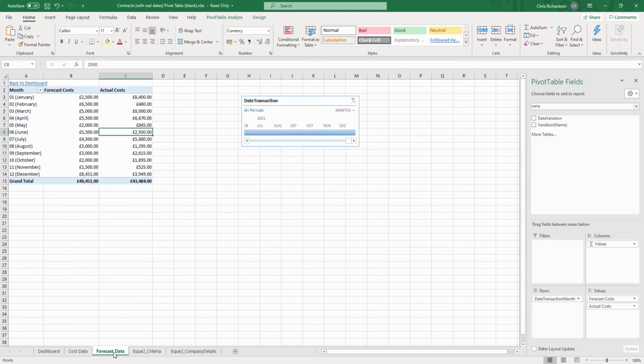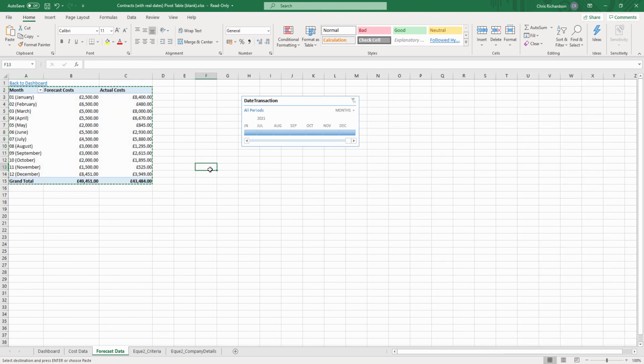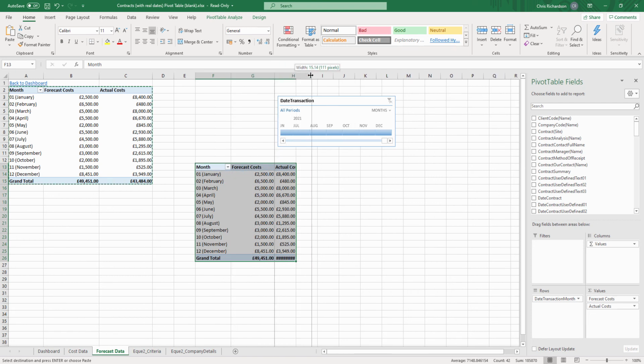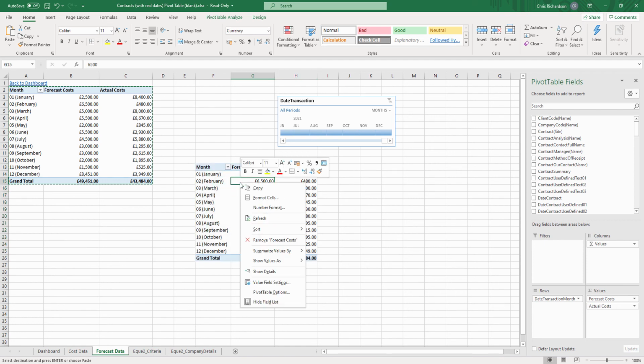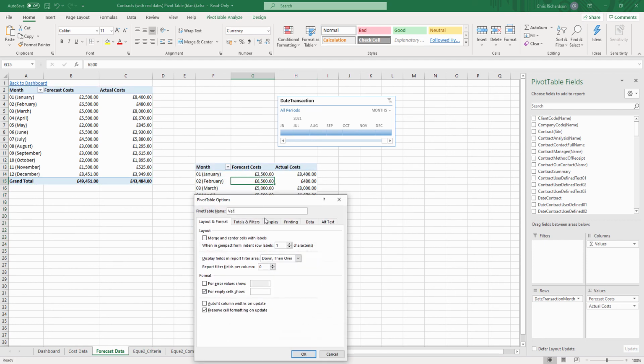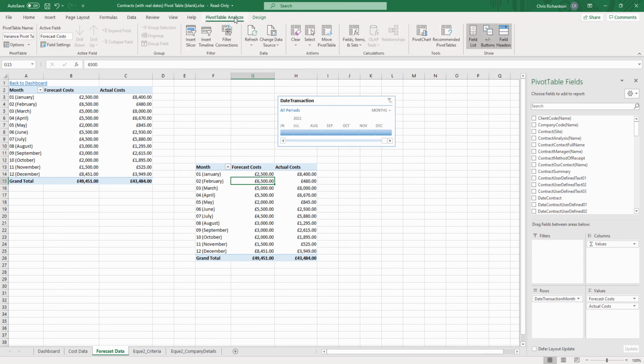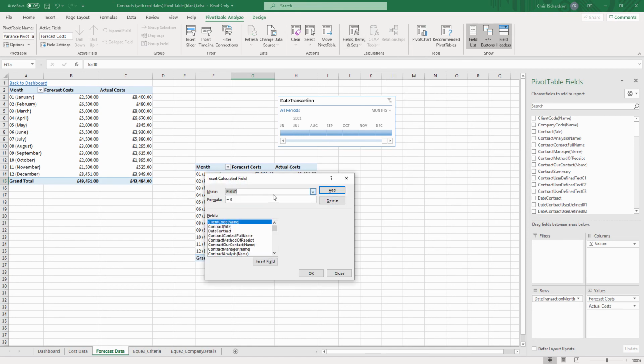So let's go back to our pivot tables and get some data we can link to those fields. We'll create a new table. Now the variance isn't actually a field readily available to be used, so we're going to add it as a calculated field. To do this, we'll go to Pivot Table Analyze and select Calculated Field. We'll give it a name and enter the information for the formula.